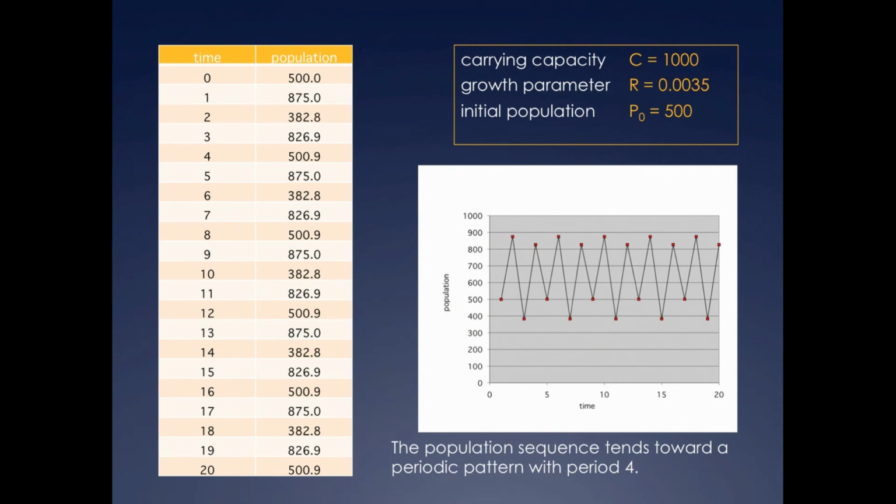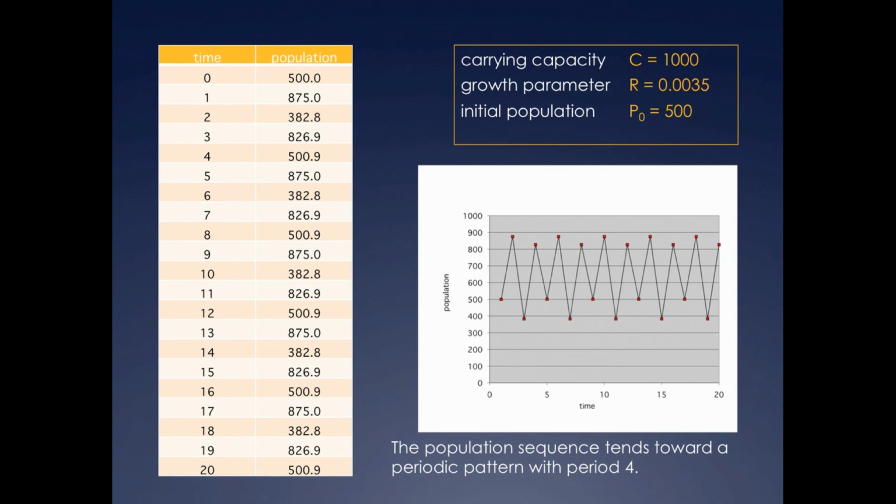Okay, how about if we go to r equals 0.0035? Well, what seems to happen almost from the very beginning is that the population sequence is going through a periodic pattern with period now 4. You can see the period of 4 if you try to look for horizontal lines that you could put through the dots, and you'll notice there seem to be 4 different heights. If I can use the terminology of singing, it's as if we have this pattern of voices, and it's just constantly going as follows: tenor, soprano, bass, alto, tenor, soprano, bass, alto, repeating forever in that same pattern of 4.